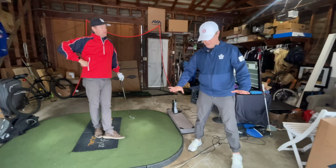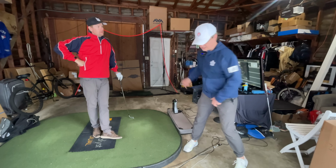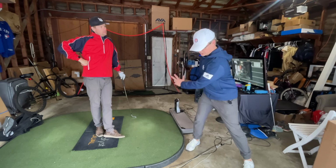It's more in the frontal plane, which would be like sticking that right foot in the ground, the stomping, the Kyle Berkshire thing. And then if I'm a very rotational backswing person, then I've got to feel like I'm twisting that foot in the ground to stop me and turn me back the other way.